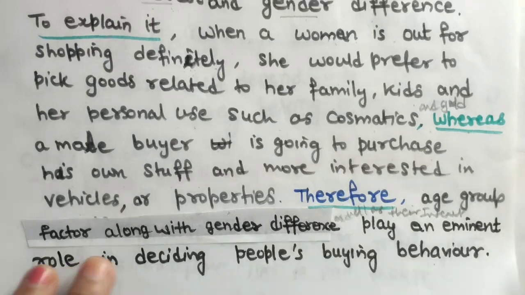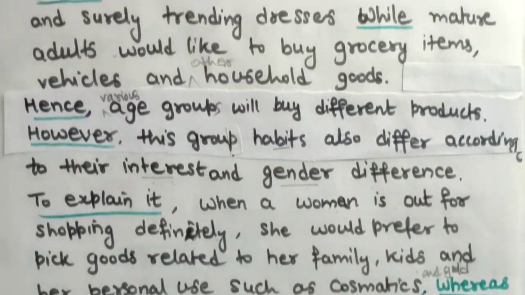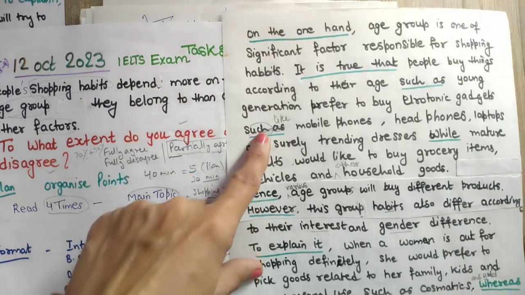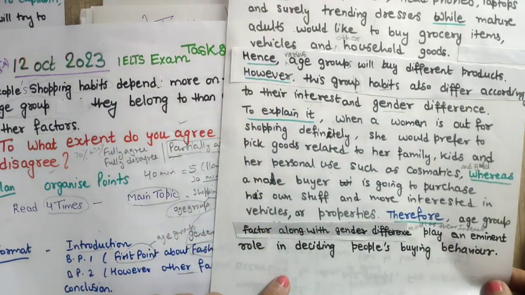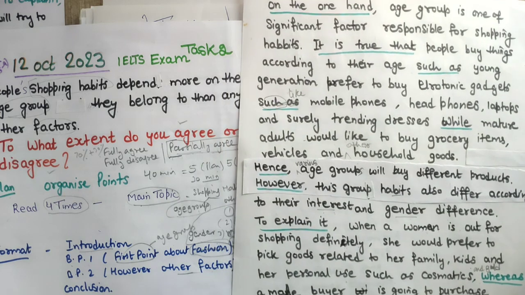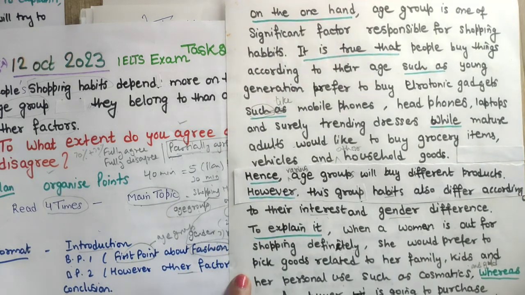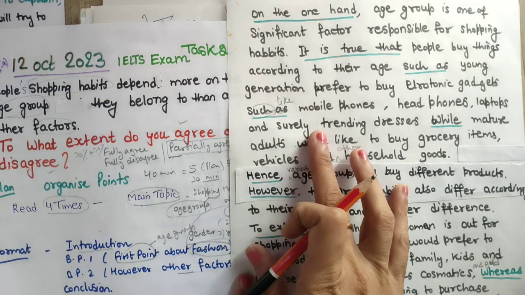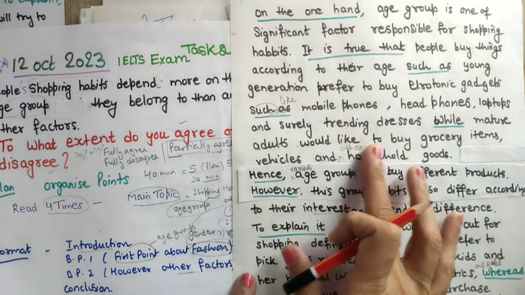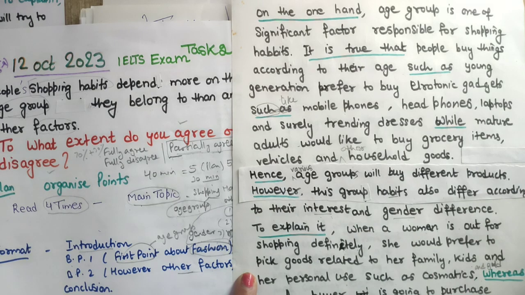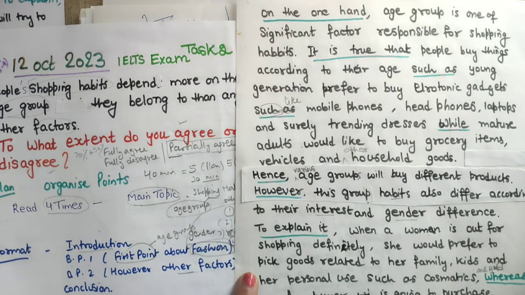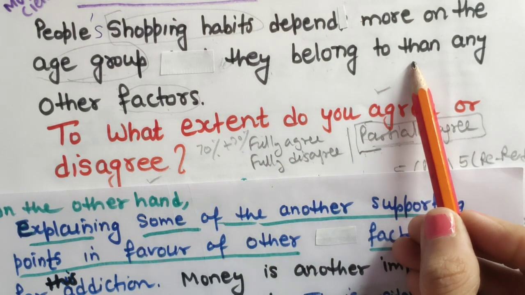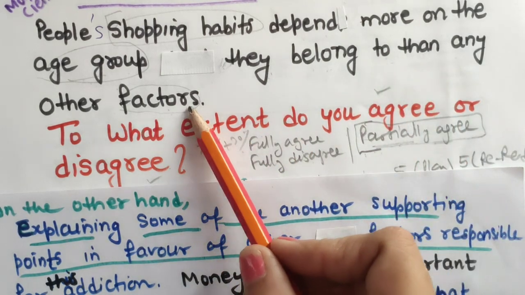So this is my body paragraph 1. See this, the first body paragraph is from here till here. So don't worry about the words, because I have written very tightly, like open words are there. Now body paragraph 2. Now for the second disagreement, I am favoring other factors also.